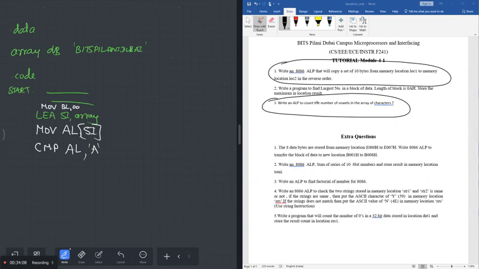It should directly increment the SI register, right? And start with the next. That's what it should do, right? See, if this is not, I'm going to write the last statement here, okay? If it is not a vowel, it has to compare with all A, I, O, U, right? If it is compared with this, then you compare it with the E, I, O, U. Have you understood this?